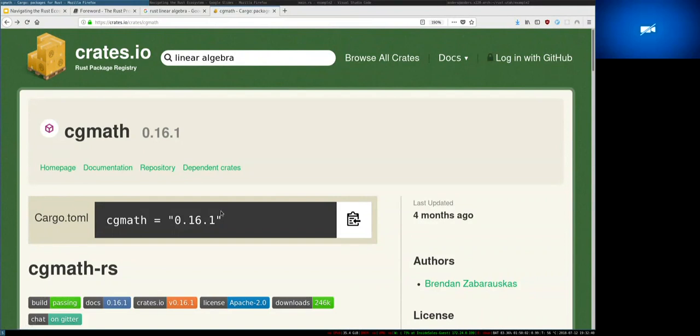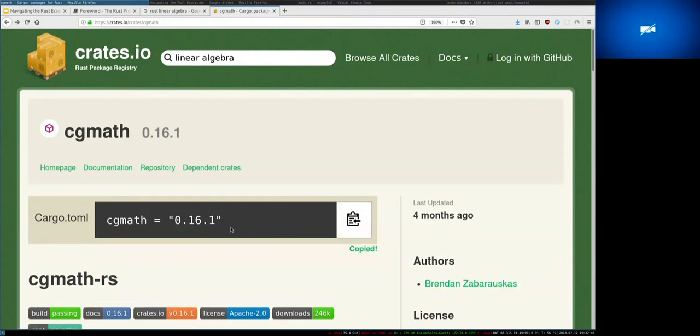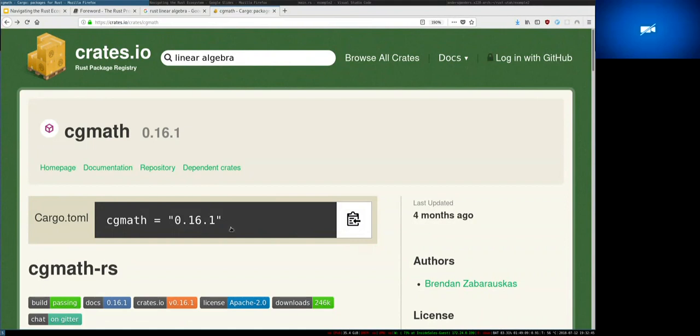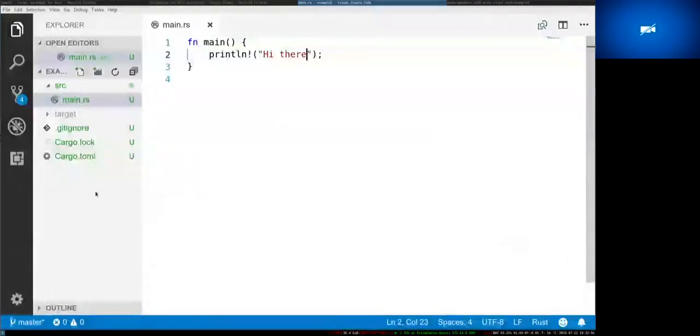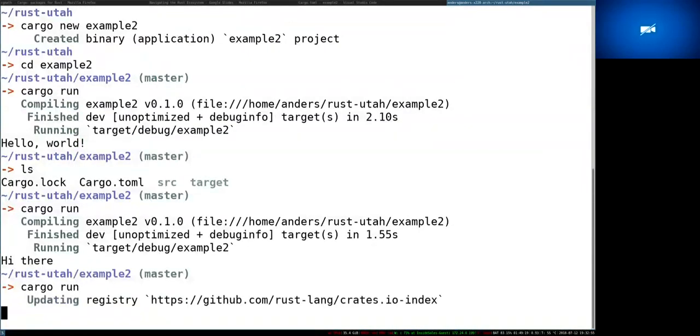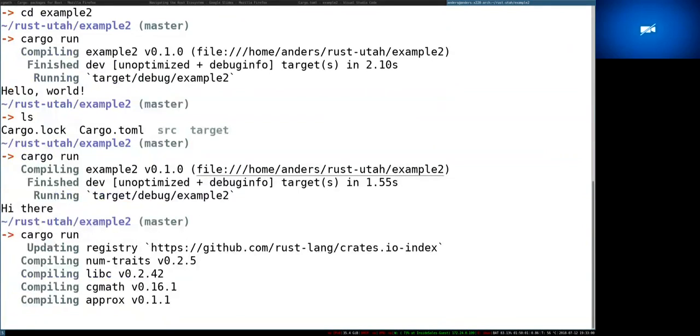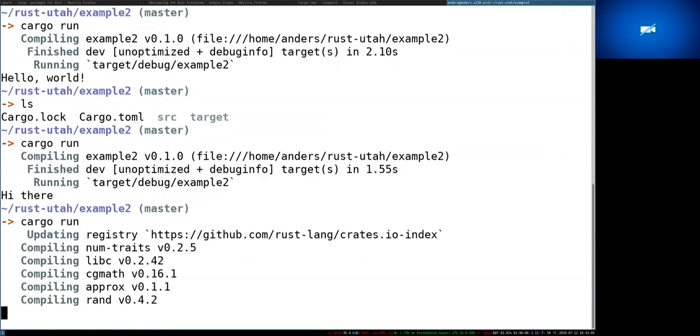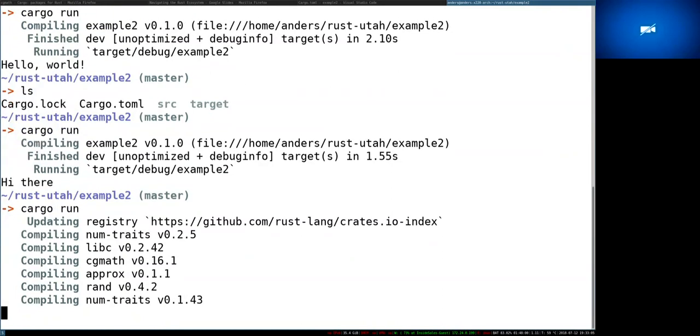All right, so we're gonna go ahead and assume that this is the one that we want. You click this button, it copies your dependency line, and then you can come over here to our code, open up your cargo.toml, and all you have to do is paste it in there, save the file, come back over here, run cargo again. I already have this version downloaded, but if you didn't, it would download the version that you need, update everything. It takes care of it automatically just from updating your cargo.toml.